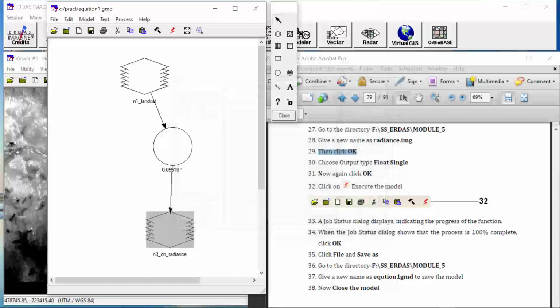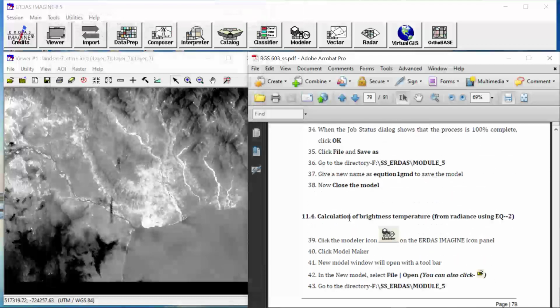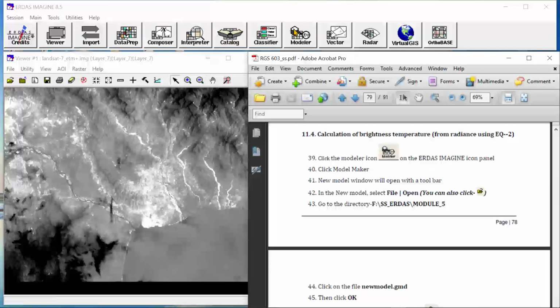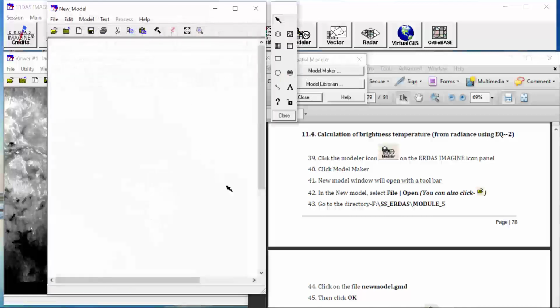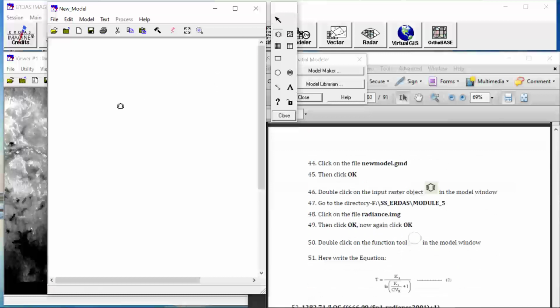Okay. So we have to close the model. We have already saved it. Then we go to the model builder again. Same thing we have to do here by clicking this thing here, this one here, here, and then here again. Same thing, you have to repeat as you did previously. Get the arrows, and then you connect them. Click, drag, let it go. Get it again. Click here, drag it, come down to this area, and then let it go.